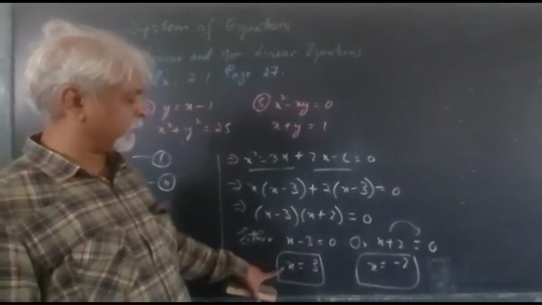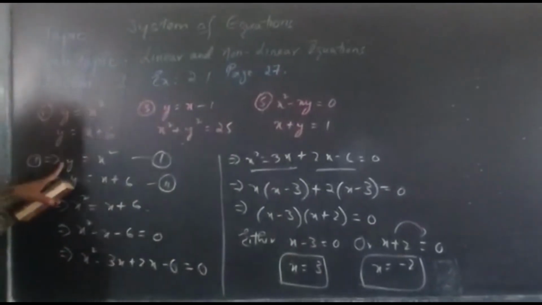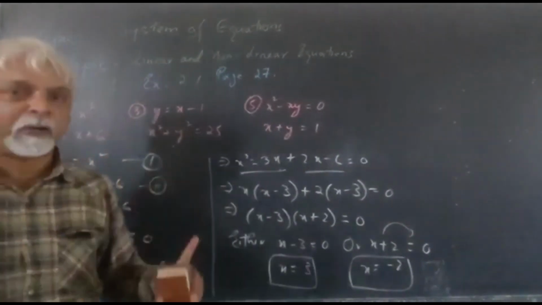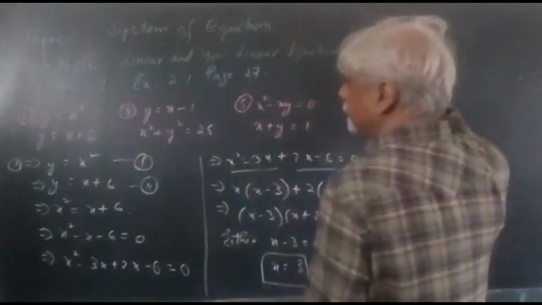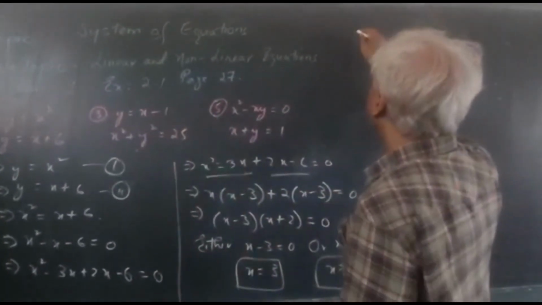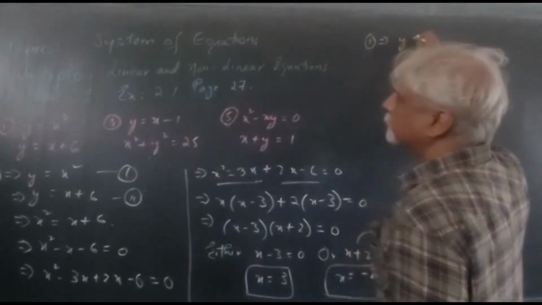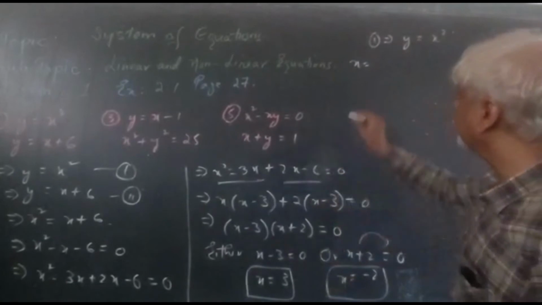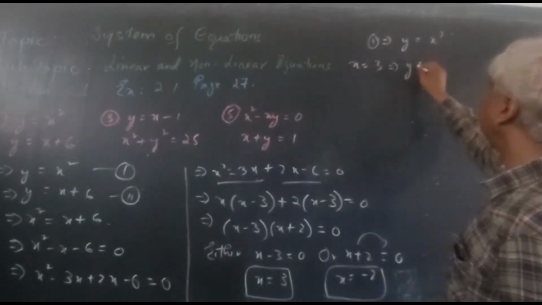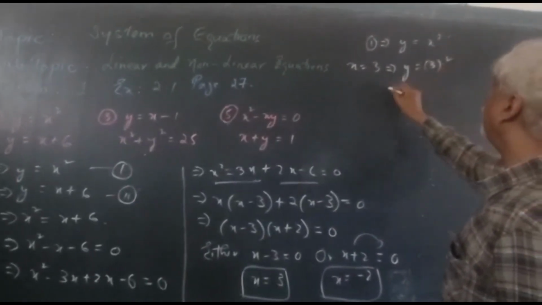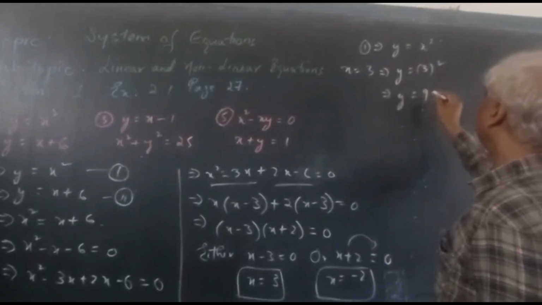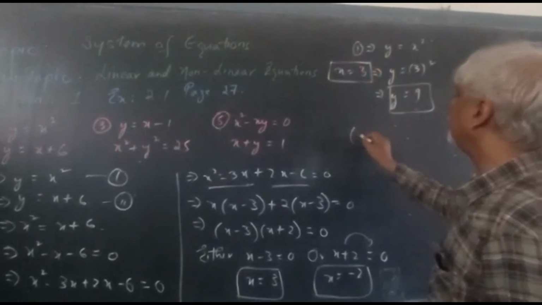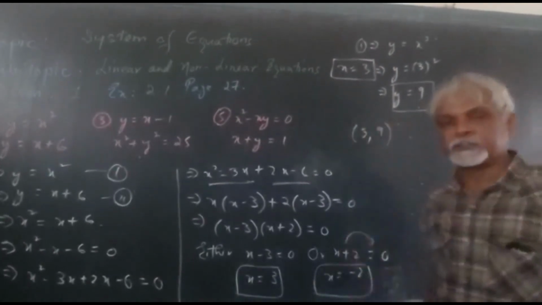So we will substitute the value of x in the first equation, or you can substitute in the second equation, it doesn't make any difference, to get the value of y. So let me put it in the first equation. The first equation we know is y is equal to x squared. So we are putting x equals 3. Now when you put x equals 3, you will get y is equal to 3 the whole square, or y is equal to 9. There you go. So when x is 3, y is 9. This is our first condition.